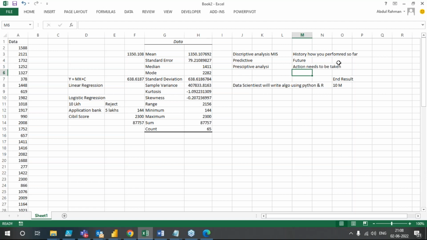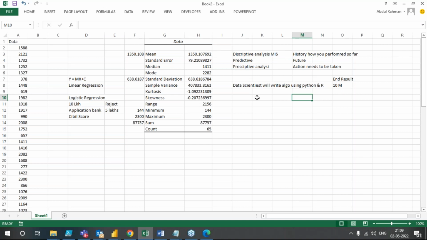Okay. So now everything cannot be possible by using only a single tool called Power BI Desktop. Right. I have taken this predictive analysis in order to do prediction. A data scientist will use R program and Python program. He will write some algorithm in Python environment or in R environment.